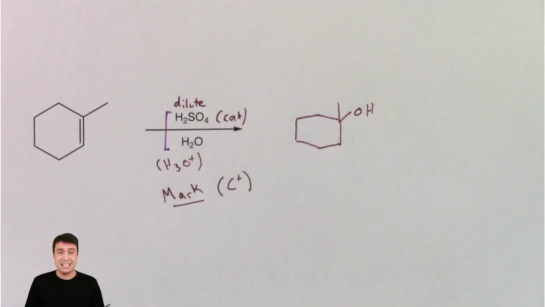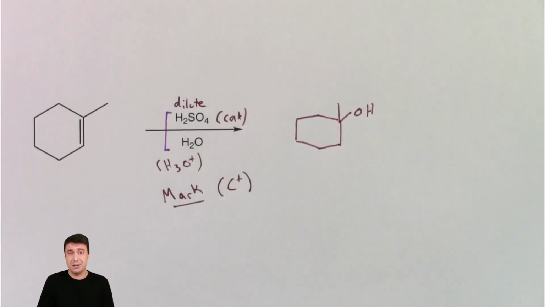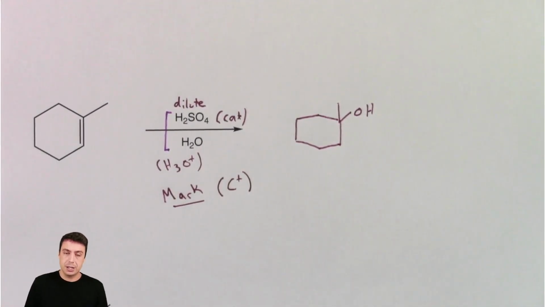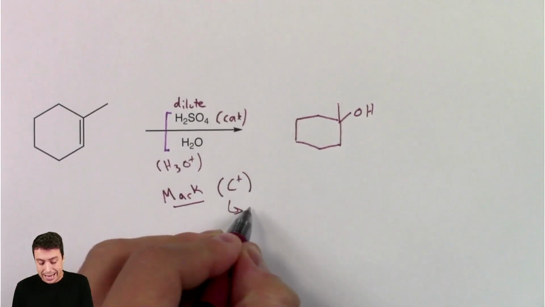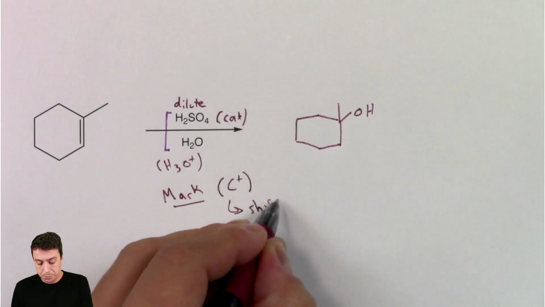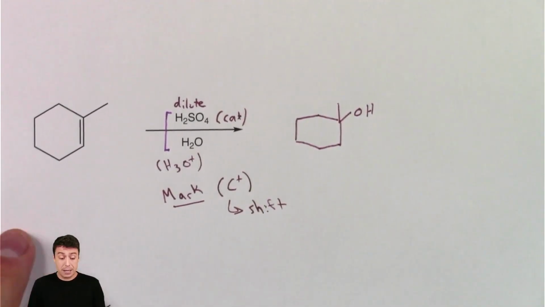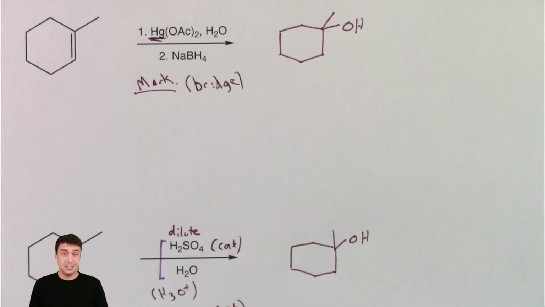The difference is if we had the possibility of a better position next door. Here we didn't. Your carbocation forms here. There is no better position next door. But if there was a better position next door, carbocations can shift. Whereas bridges, we don't see bridges shifting. They stay where they are. In some cases, like what we have here, the product is exactly the same.